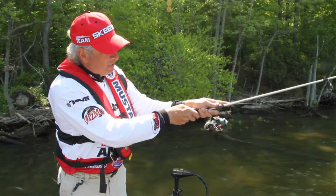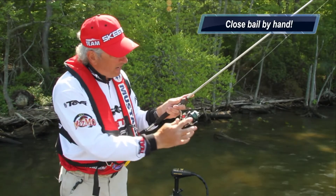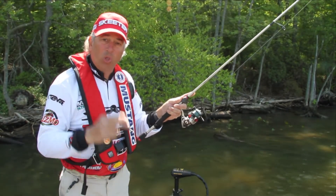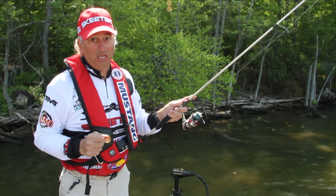Back, forward, and release that one finger. And now you've made the perfect cast, and you can teach somebody else how to cast. Finally, we close the bail by hand. Make sure the line is tight in the line roller — that'll eliminate loops and tangles. Take a friend fishing and always wear a PFD.